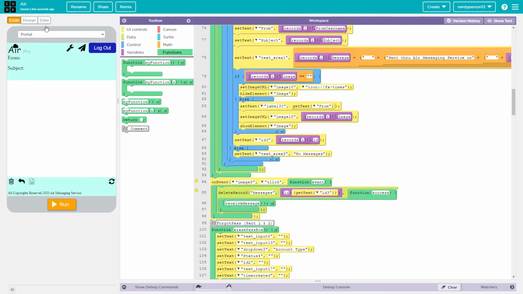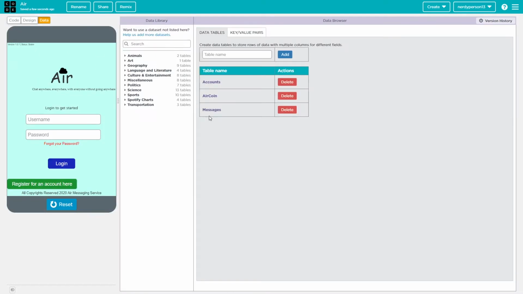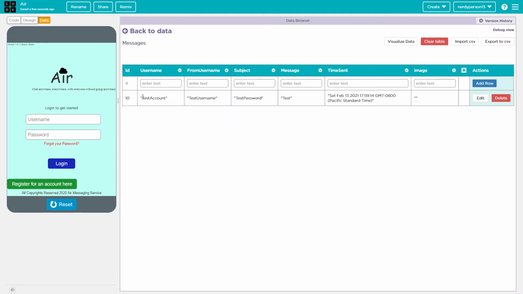So let's go ahead and try this out. I'm going to go to data and go to messages. We can see here that we have one message already set up. We had a new account, I believe. No, it wasn't.